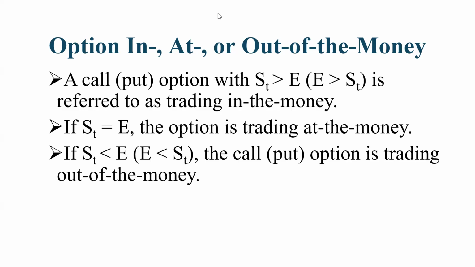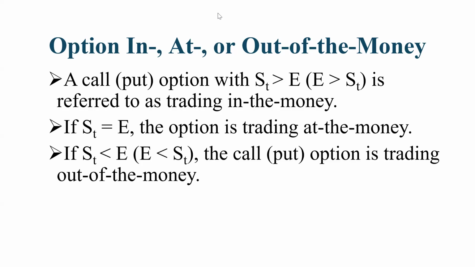And then on the flip side, the call option will be out of the money if the exercise price is higher than the spot exchange rate in the spot market at the expiration of the option. So for that matter, exercising the option and buying the foreign currency at a higher price as specified in the option contract compared to the spot price, it's not profitable, it's not advantageous to the holder of the call option. So the option will be out of the money.